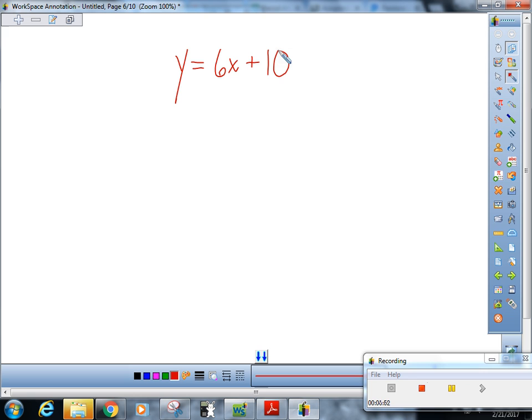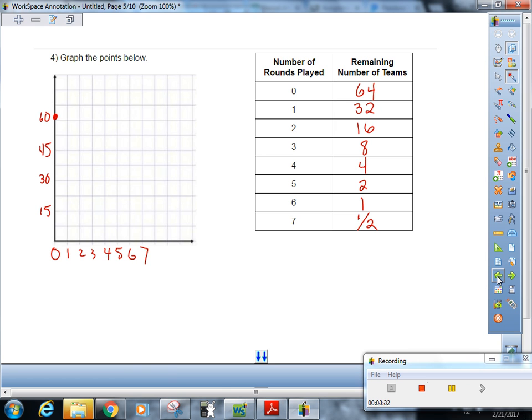Okay? We can treat the y-intercept like a lot of different things. You can think of it as the starting point. You can also think about it as where does the line cross the y-axis? Or you can think about it as what value do we get when we put in 0 for x? All of those three things are the y-intercept. Okay? So, if you think about this one that we're doing, the y-intercept, it still works that way.